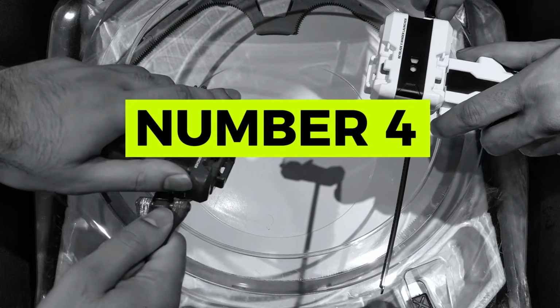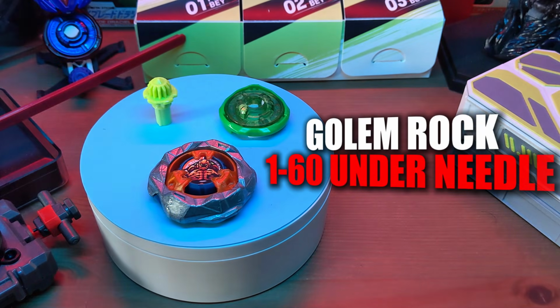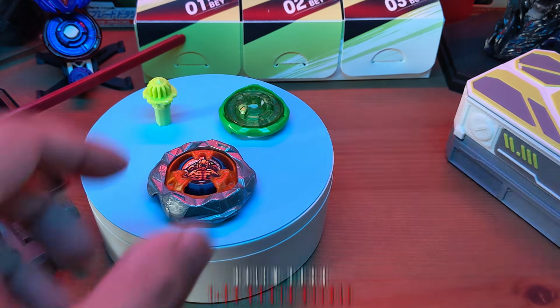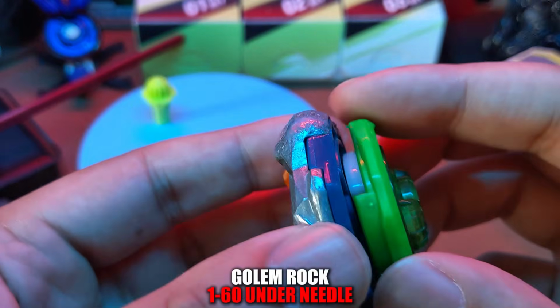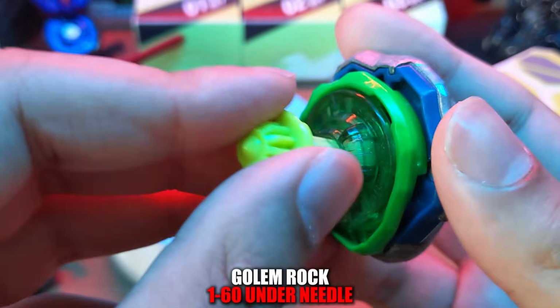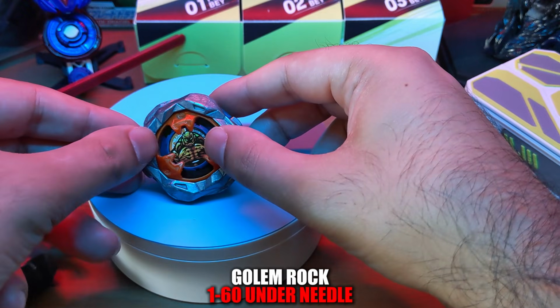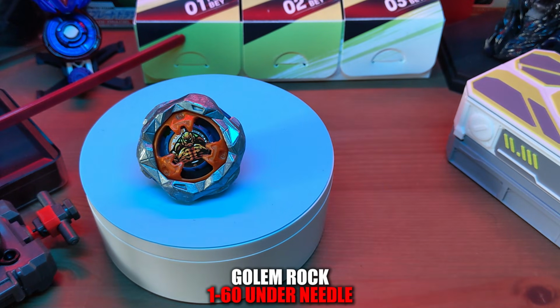Next up, we have our 4th spot with Golem Rock 160 Underneedle. Underneedle showed up a total of 17 times, with 160 being its most used ratchet at 4. This is actually the most dominant individual combo variation in the entire list, showing up in 57.1% of all of Underneedle's combos. Yeah, there's some math for you.